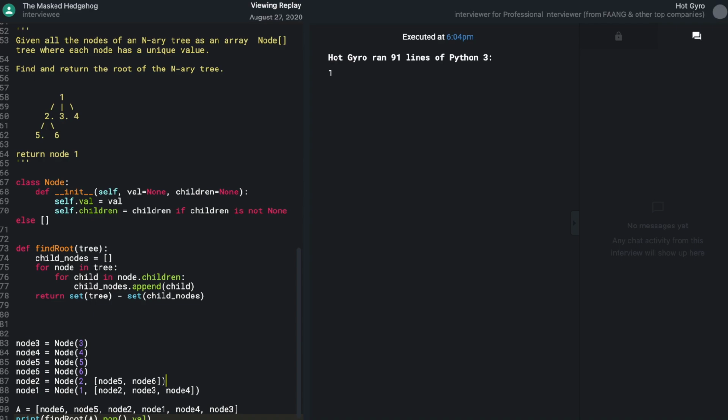If my tree has n nodes, my outer loop runs n times, and then my inner loop runs for the number of children of each node. I'm not sure how to describe the complexity of the inner loop, because the inner loop will sometimes run if the node has children, and sometimes it won't run if the node has no children.